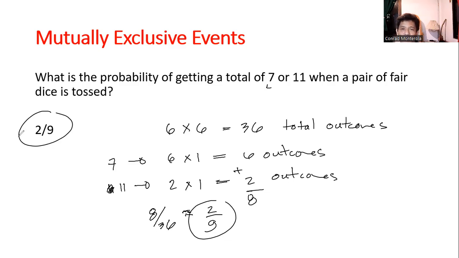You can try to calculate kung ano yung probability nung high, pair ba, yung price na double. Sa high ba, pair ba, alin ba mas magandang tayaan? Sa 7 at saka 11 ata thrice yung price. Pero kita nyo, lugi kayo, kasi 2 over 9 lang siya. Dapat at least mga 4 times. Actually, sa 4 times, lugi ka pa rin eh, kasi dapat 1/4 yan. Lugi ka pa rin sa 4. Pero 3 times lang natatandaan ko dito. Tapos double lang yung high tsaka low.